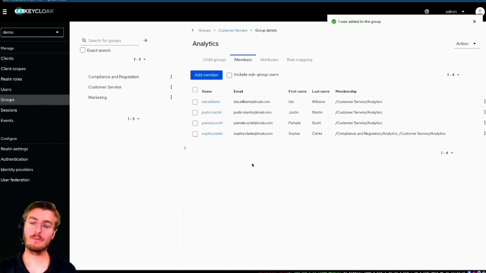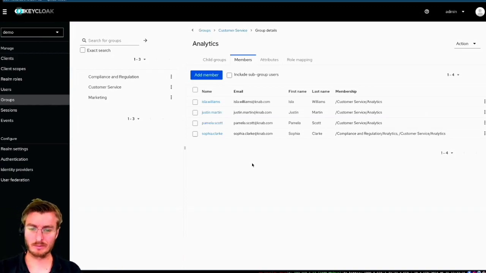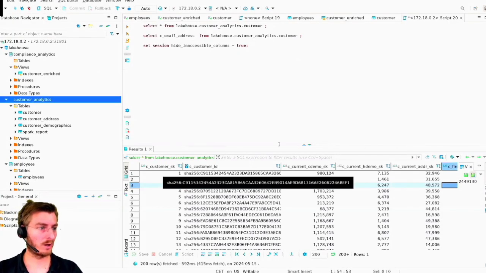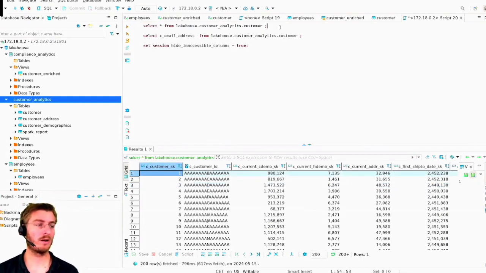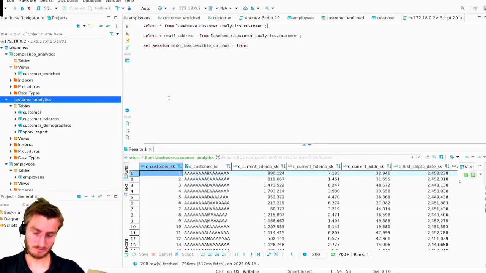In the background now, I think there's a 5 or 10 second cache. So hopefully, once we head back here and run this query again, yeah, as you can see, same query, same connection, nothing changed. But when this query now was passed to the Open Policy Agent, it used something called the group information fetcher and connected to Keycloak and asked which groups this user is a member of. That came back, and now we can apply the different ACLs to this user because of the group membership that was used for this.